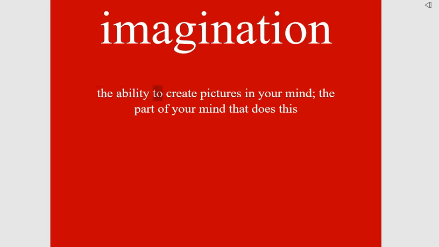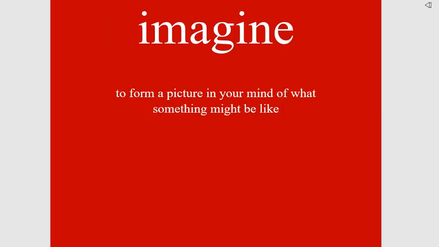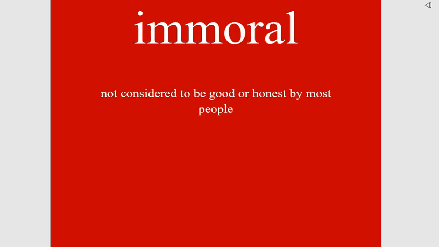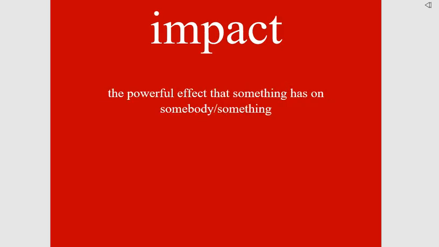Imagination. The ability to create pictures in your mind, the part of your mind that does this. Imagine. To form a picture in your mind of what something might be like. Immediate. Happening or done without delay. Immediately. Without delay. Immoral. Not considered to be good or honest by most people. Impact. The powerful effect that something has on somebody/something.